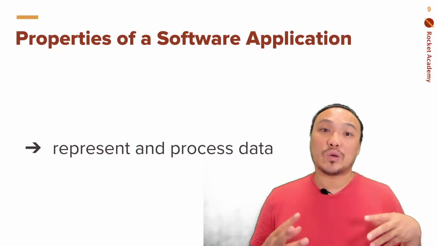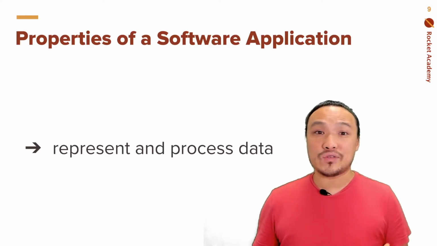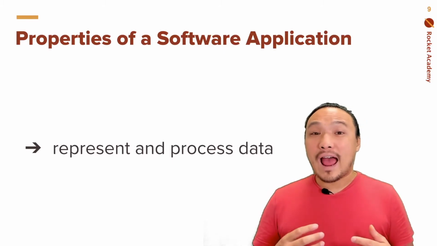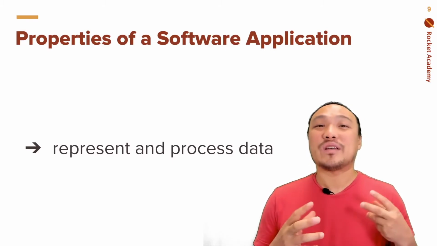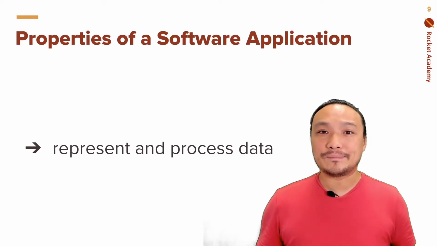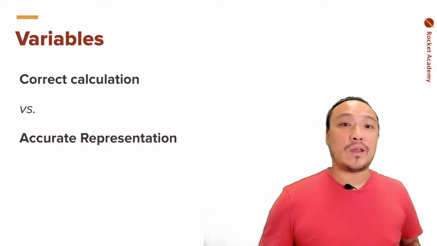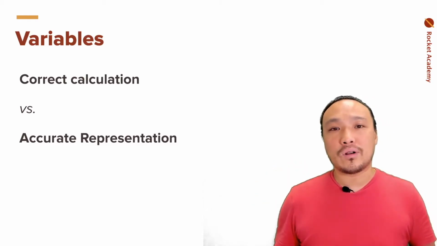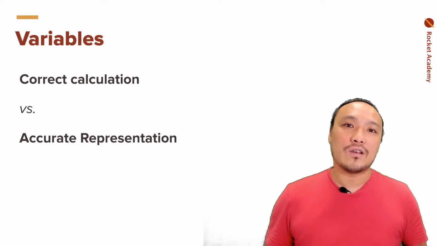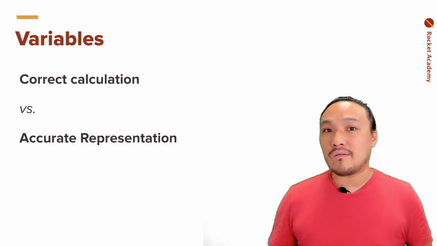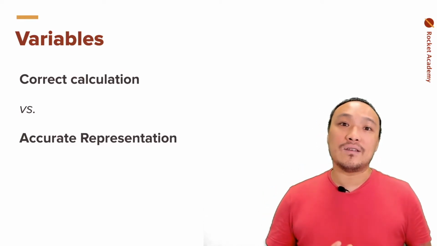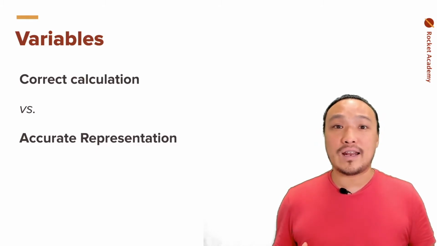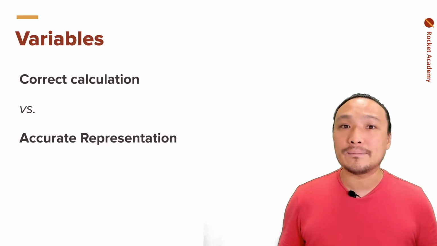Now we've seen JavaScript language syntax around creating variables and manipulating the values inside those variables. Now let's talk about what we're actually going to use variables for: to represent values inside of our programs. Non-technical people often make the mistake of thinking that the correct calculation of the result is the most important thing in coding. In fact, accurate representation of the values inside the program is equally as important. And variables play a big role in representing values in an accurate way.